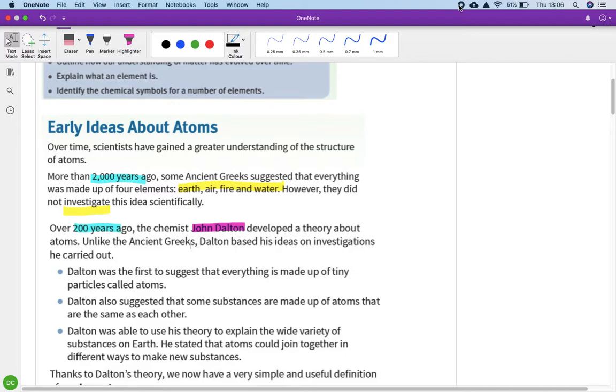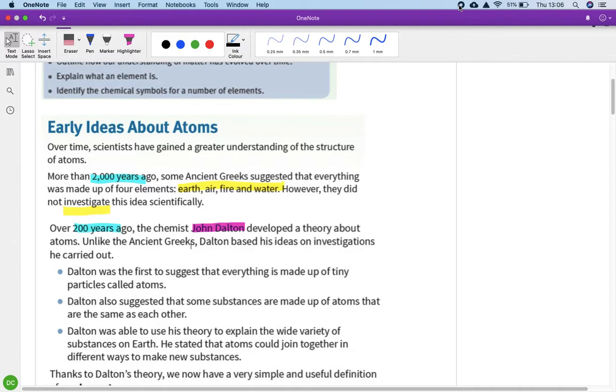Interruption. Anyway, what I was saying was that Dalton suggested everything was made up of tiny particles. We said that some of these atoms were the same type of particle. Then he expanded the theory to include where you took one of these pure atoms and a different one of these pure atoms, and you combine them together. That was making new substances. That's where you were deviating away from these all pure substances.